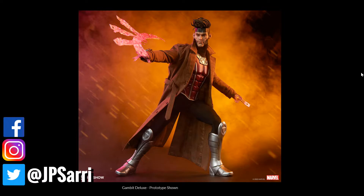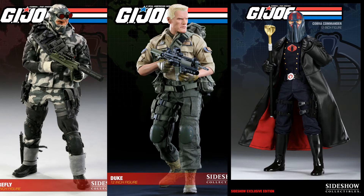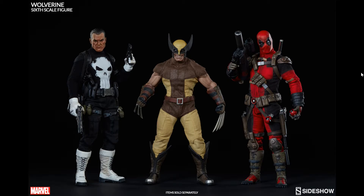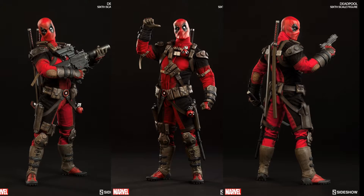Hot Toys is definitely at the top of the food chain and many other companies are working really hard. Hot Toys is the standard when it comes to figures. But Sideshow, throughout the years, has done figures as well — even before their partnership with Hot Toys, they were producing G.I. Joe figures and those were amazing. Up to this day I haven't seen that many great G.I. Joe figures; Sideshow really did fantastic work with them. Unfortunately they just don't do it anymore, but eventually they started doing other figures and the Marvel stuff.